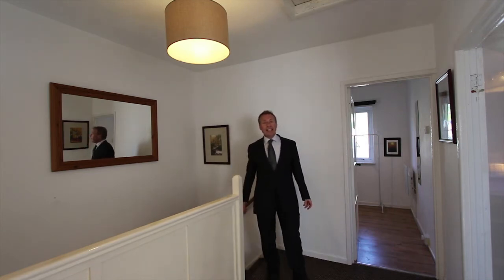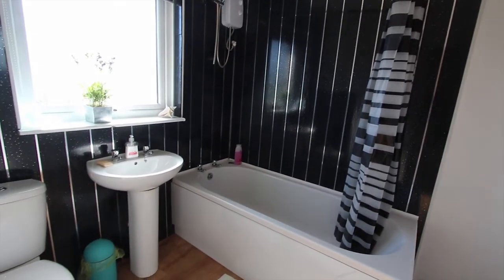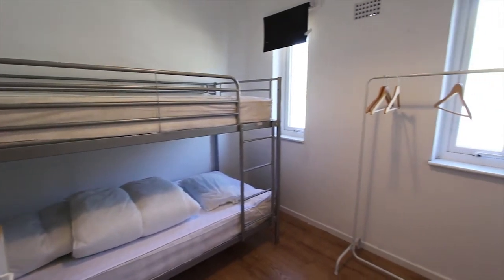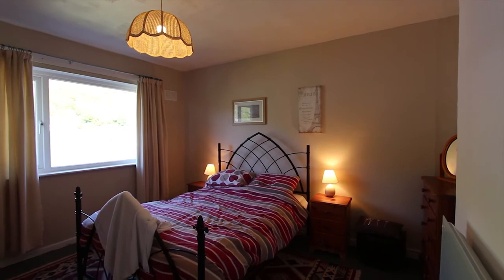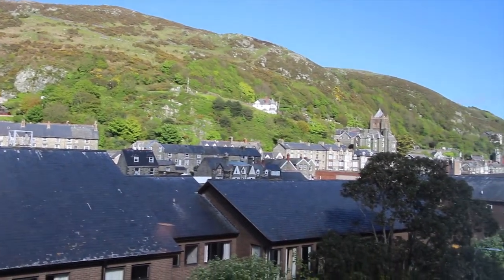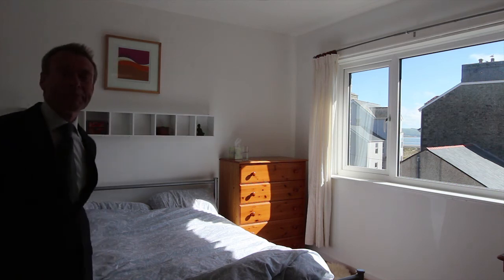On the top floor landing we've got the three bedrooms and the bathroom. The bathroom's got a shower over the bath. The smallest room is a single, with bunk beds in at the moment — there's laminate flooring and two windows at the front, and it's by no means pokey. The other two bedrooms are really good size-wise. The front bedroom has an even better view than on the second floor. The other double bedroom at the back has a view of a little bit of the beach and the sea through the gap between the properties.